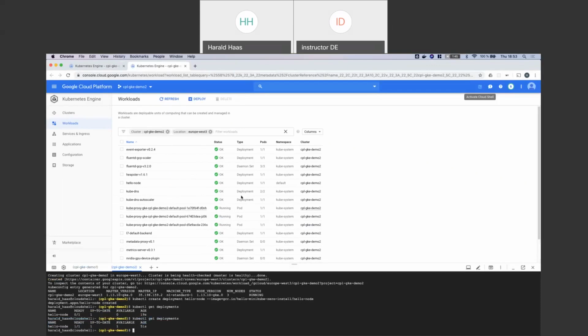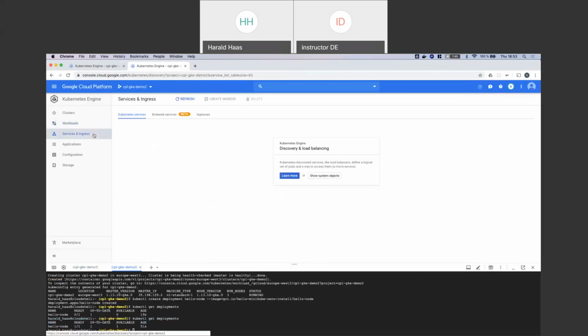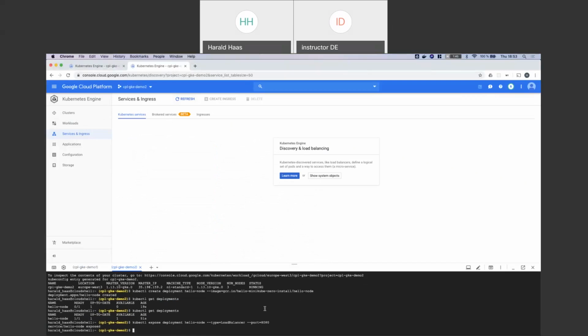So that thing is now there. It is a service, but it's not a service. It's, as we said before, a deployment. So the app is there, but it doesn't have a service. And as we've learned, a service is crucial. It's an elemental part of what we need. So we're gonna expose our deployments. Exposing a deployment will automatically result in a service being created.